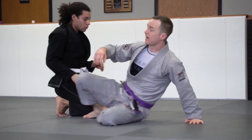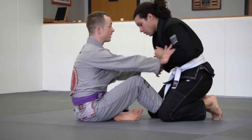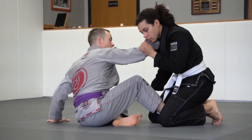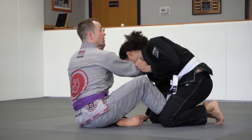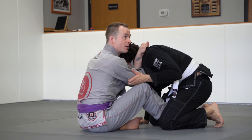One more time from the other side. We're working our grip right in here — we get a nice deep cross collar grip. If we see the opportunity, Cameron's head may be low or he doesn't feel terribly threatened by this, we're going to quickly come around, grab whatever material we can, and attack a cross choke.